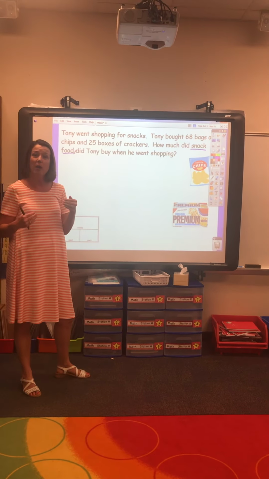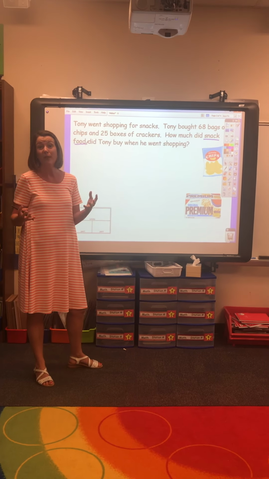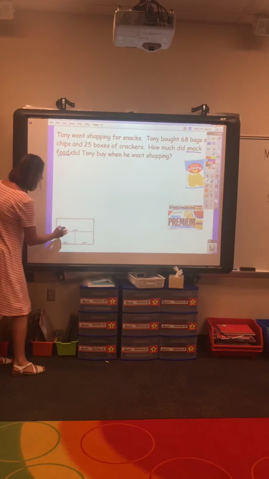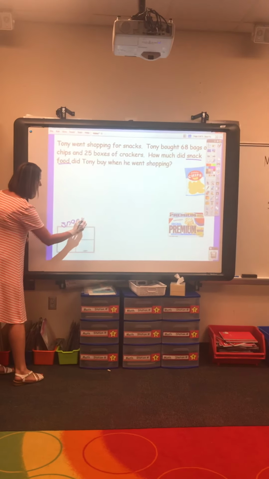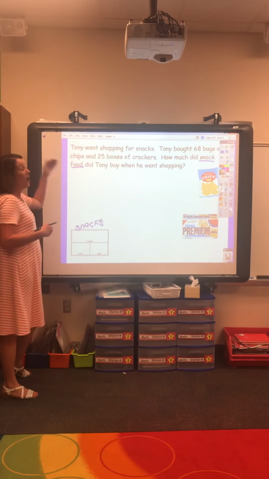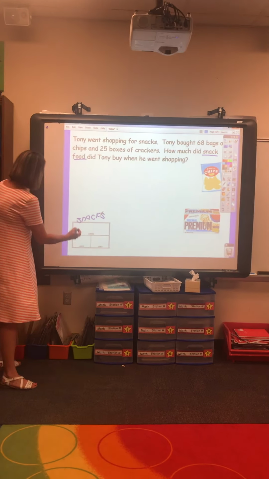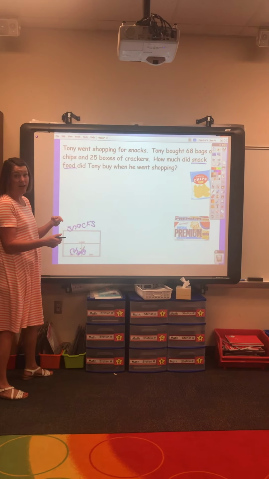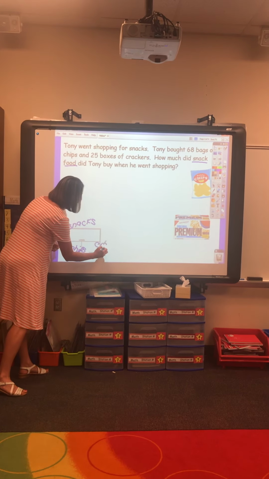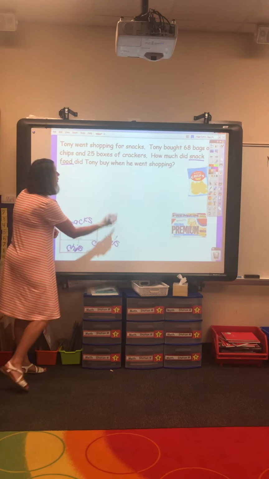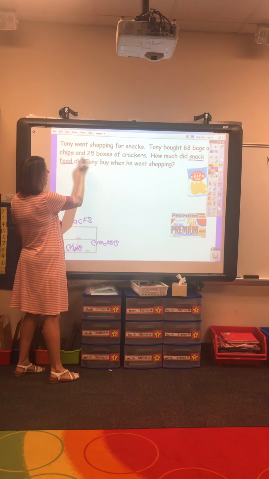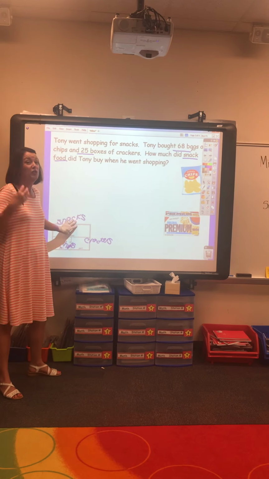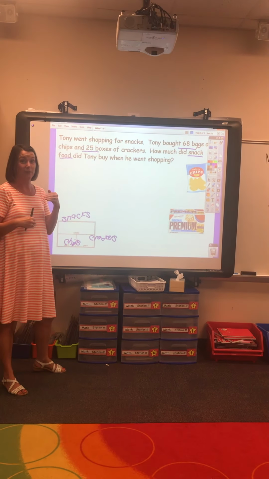So we would describe this problem as a part-whole type problem, and our whole being the snacks. So that would be our snacks here. But then we would discuss our bags of chip snacks. Yes, so then our chips would go here. And then our cracker snacks. Yes, so our crackers would go here. So we know how many bags of chips we have, and we know how many crackers we have. So in order to find our whole, which is the snacks, we would add those two together.